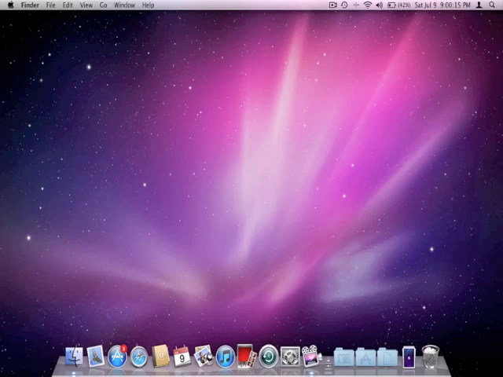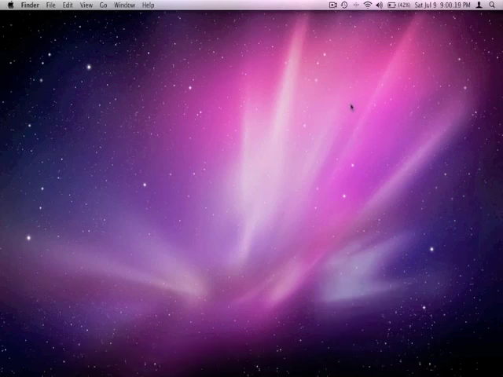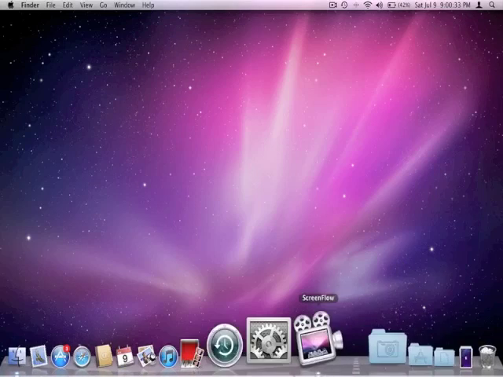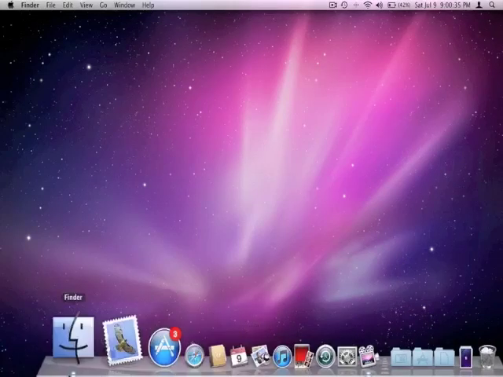What you can do is change whether it's hiding or not. Hiding basically means when you're not using your dock, say if I'm just looking at my battery or something, it'll be hidden, but when you want to use it, it pops back up again. You can do that by right-clicking the separator and turning hiding off. You can also turn on magnification, which basically magnifies apps when you hover over them, which is pretty cool.